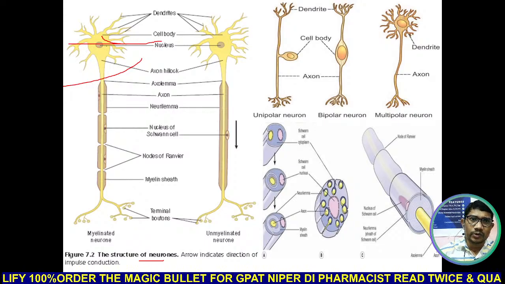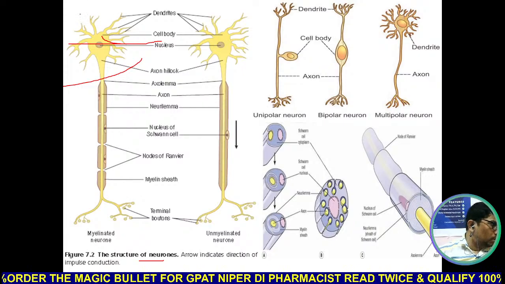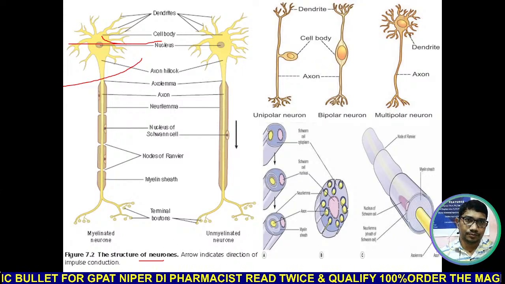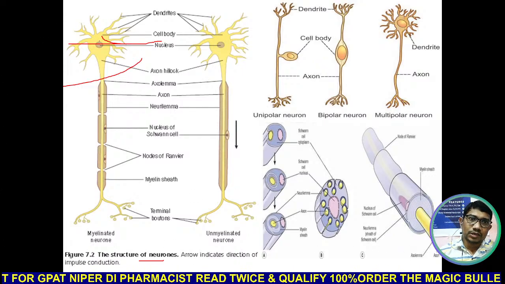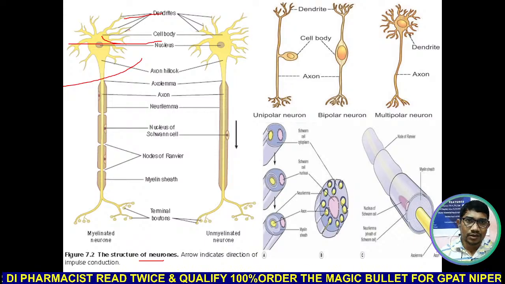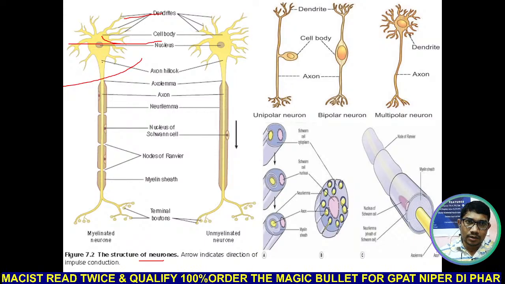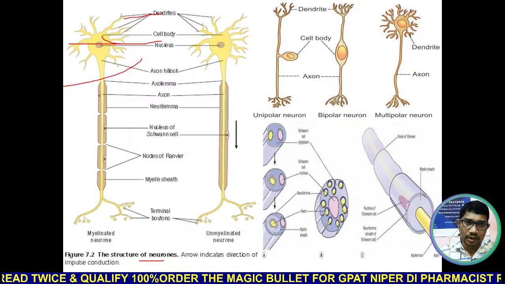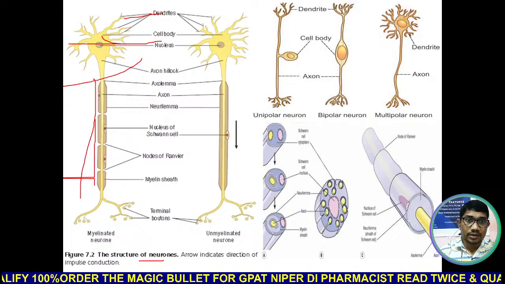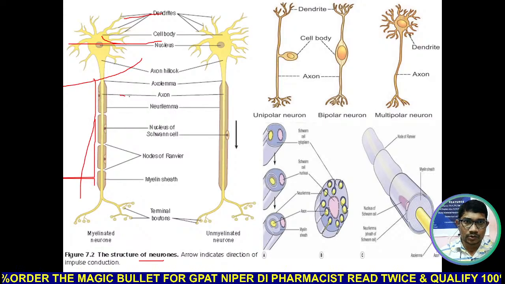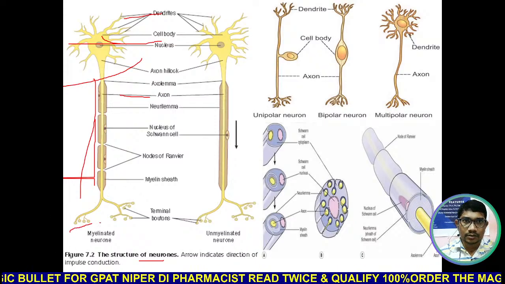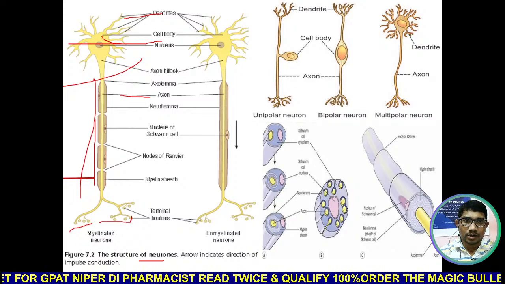In the cell body you have nucleus, and this extension of your cell body is known as the dendrites. Extension of cell body is known as the dendrites, right? Then this shaft is known as the axon. ये जो पूरा है इसको axon बोलने का. This is the axon. Okay, this is the axon, and these are known as the terminal buttons or dendrites.